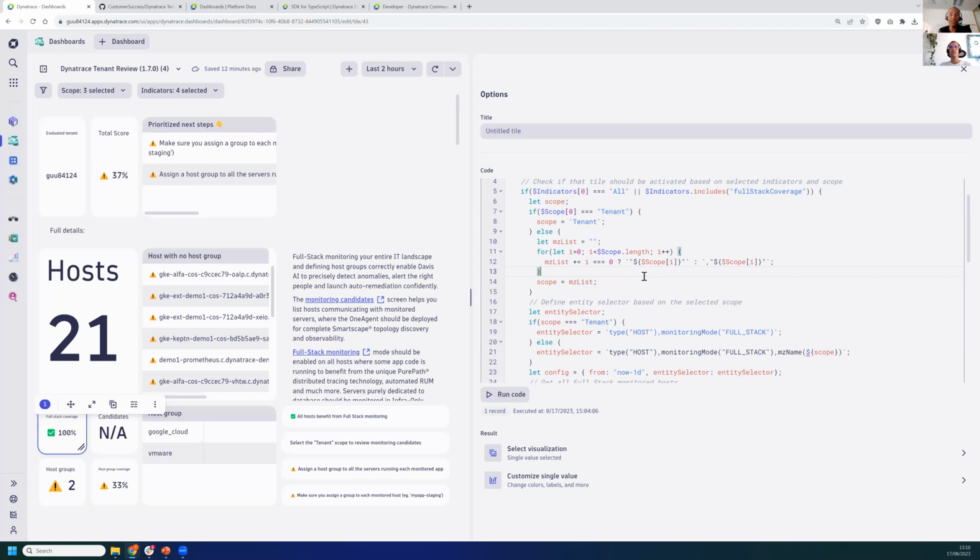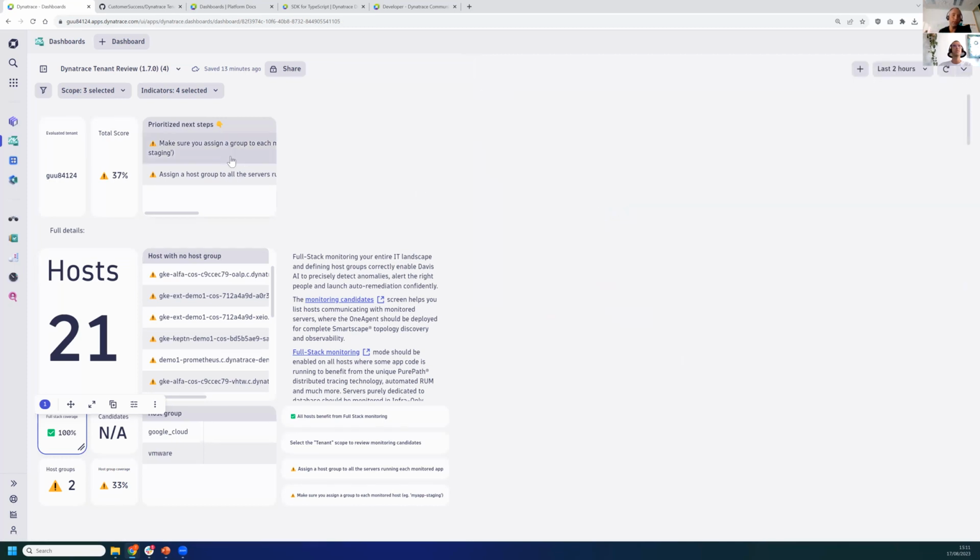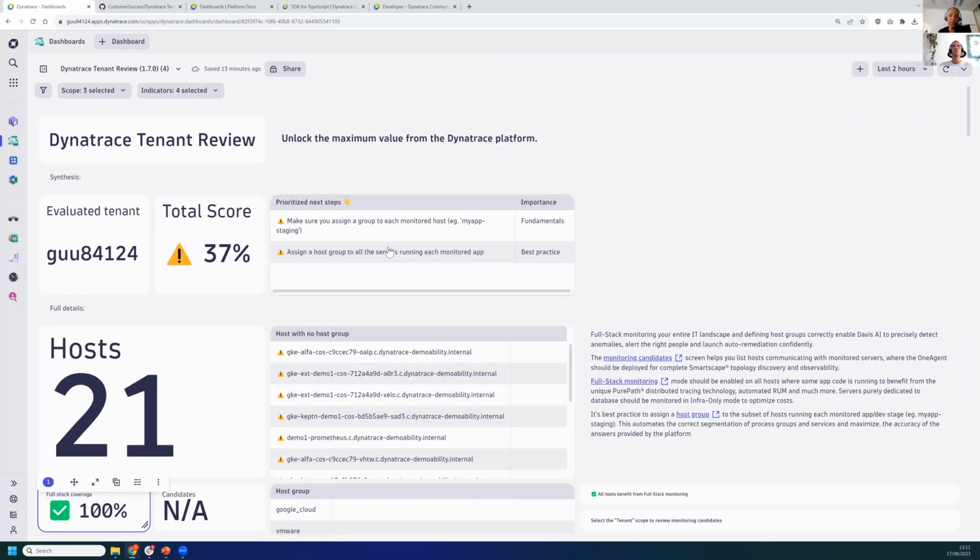But just taking this Dynatrace tenant review as is already gives all of the admins that administrate Dynatrace environments a great starting point of, hey, I need to figure out how to get the hosts in the host groups. There's many apps that don't have SLOs, or lingering empty alerting profiles, what you showed earlier. This is great best practices, and everything just works out of the box. Thank you so much. This is really cool. Less than 1 minute. Yeah, in less than 1 minute.